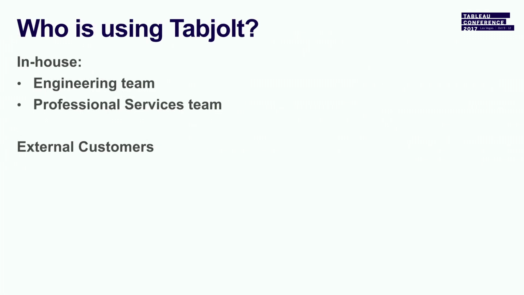Who is using TabJolt? Within Tableau, the engineering team is using TabJolt every day to conduct performance as well as stress tests, to measure performance improvement, as well as catching product regressions. We also use TabJolt to conduct scalability tests, and we have published a scalability white paper as a result of that. And our in-house professional services team will go to the customer sites and troubleshoot their performance issues by using TabJolt.